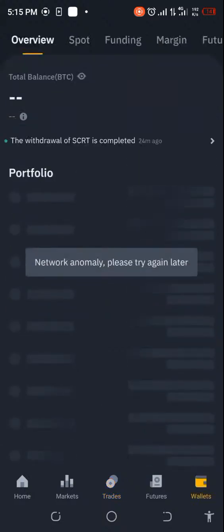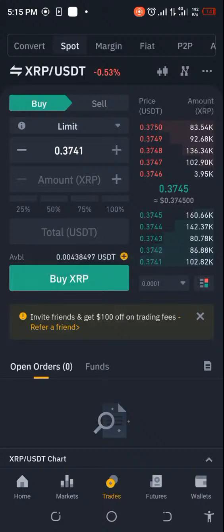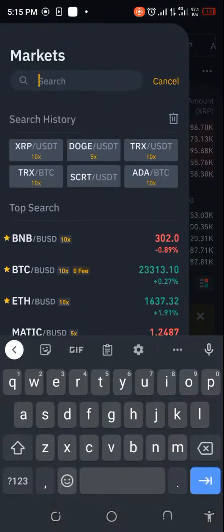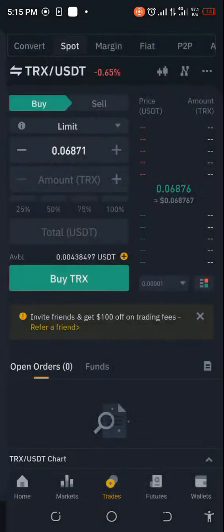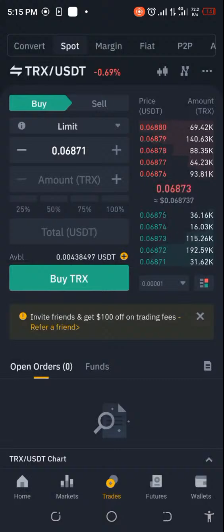Let's hope that TRX isn't even falling here, but let's hope so. I don't know. I mean, these things always follow each other, so we don't know. It looks like it is, but no problems. We're just going to go ahead and flow with it.